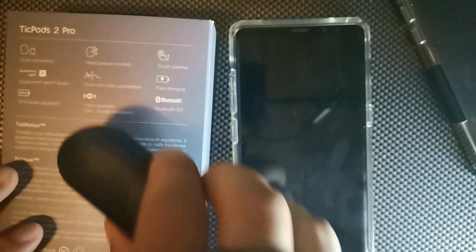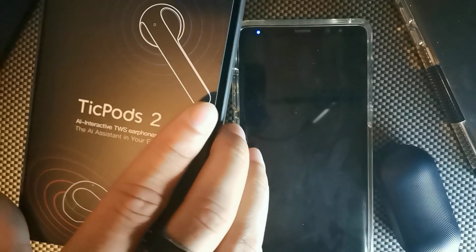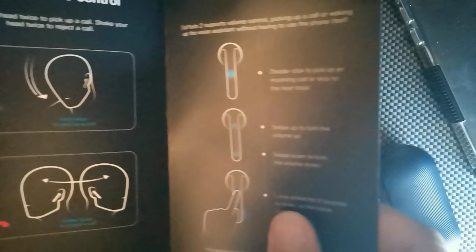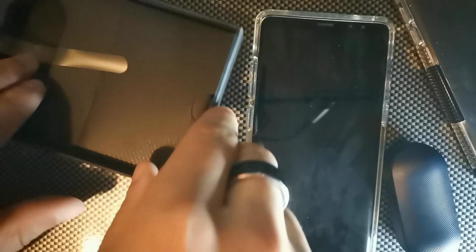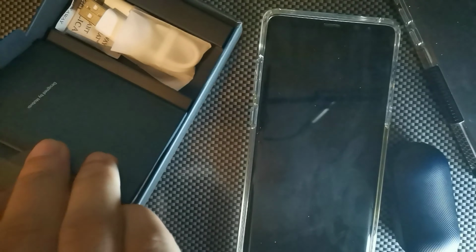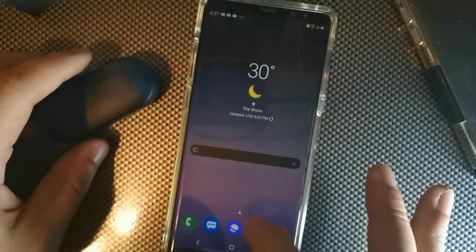So let me just show you what comes in the box. I have these paired to my Samsung Galaxy Note 8. Now, this is what they actually look like when you take them out of the package. It comes with this really useful manual, which goes through all the features that we're going to take a look at. In addition to that, you get the Mobvoi Type-C connector, as well as the earbuds right here, which we're going to take a look at, connected to this device.